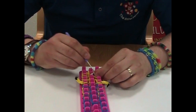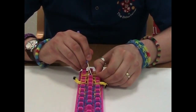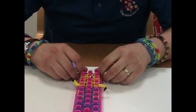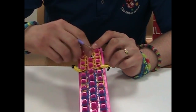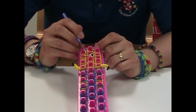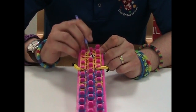So it doesn't matter how it looks at the moment, because once you've made it, there you go, you can adjust it round. So you can see there, that's the eye. If you do want to do two eyes, all you've got to do is simply repeat this step twice and just have another one on the same band. Then you simply push them so there's a gap in the middle.